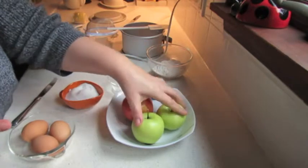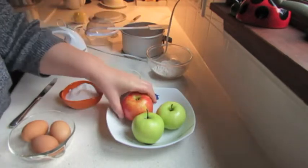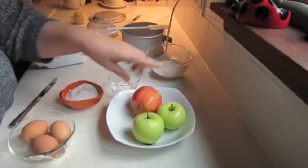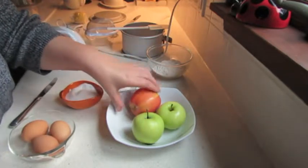Two apples could be any kind of your choice, but one, make sure it has a red skin. It looks much better because this apple I will use for decoration.